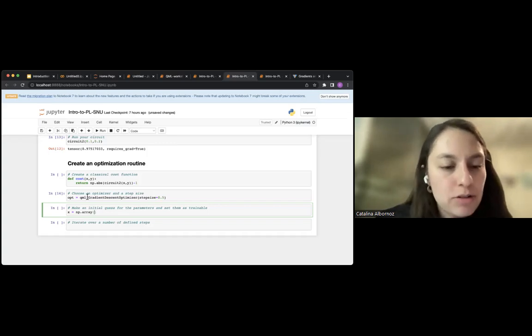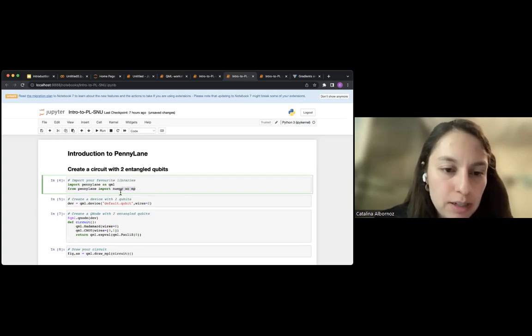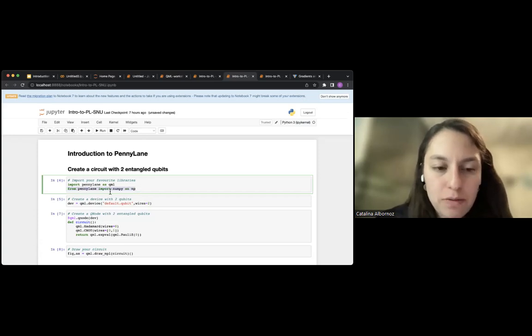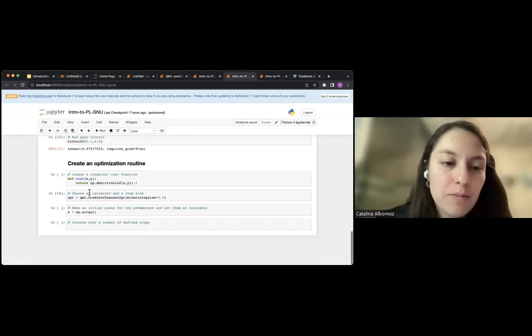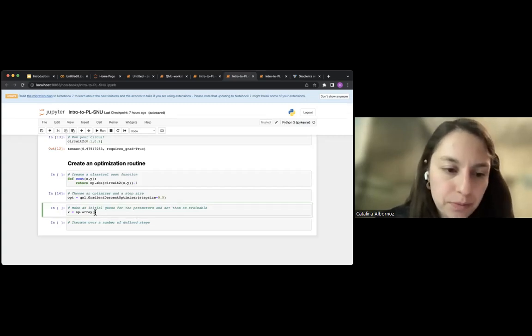And here I'm going to go back for a second and mention how we imported numpy from PennyLane. So we didn't say import numpy as np. We imported a special version of numpy. This special version of numpy that comes in PennyLane allows us to set some parameters as trainable or non-trainable.